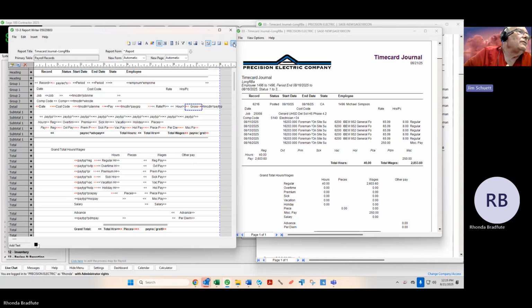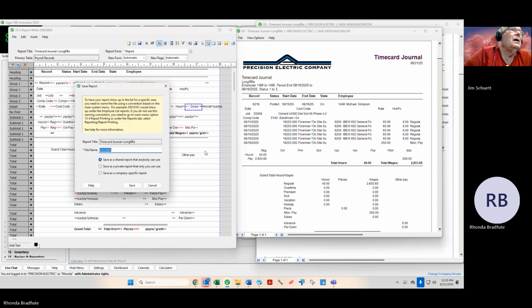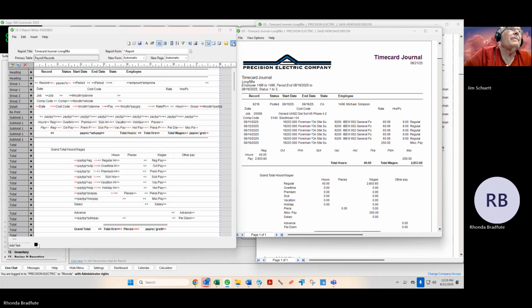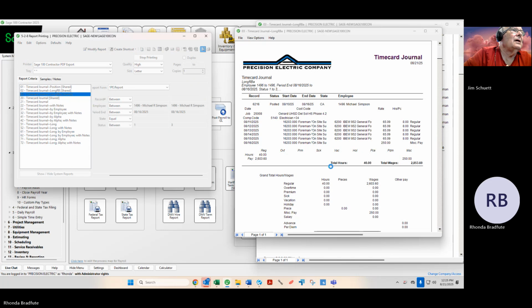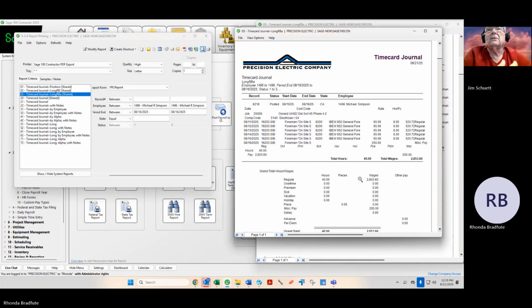Now, we've got an extra subtotal one row there that we don't need. Let's either delete it or no print. Okay, now let's see what you got. Okay.